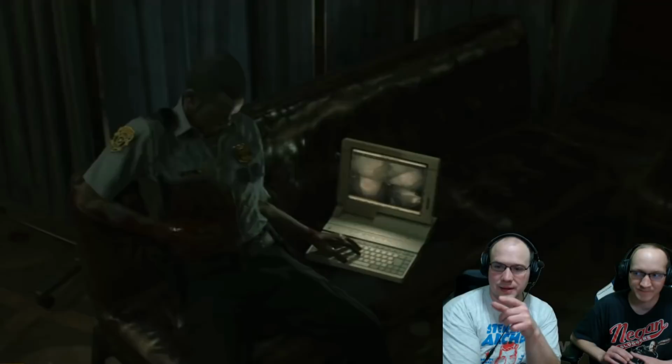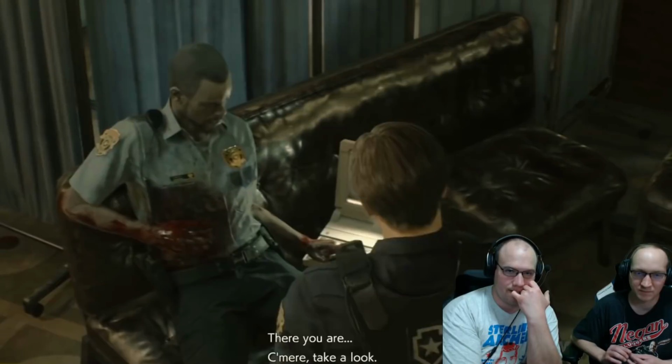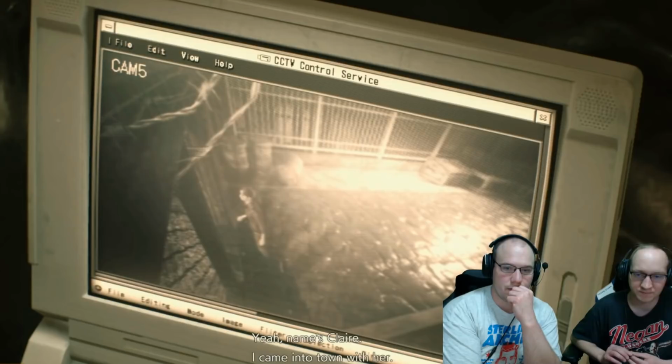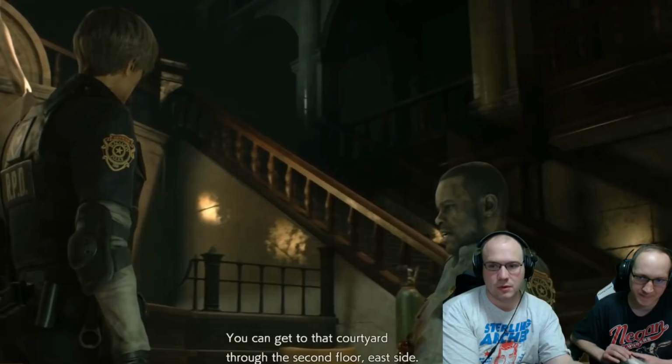There you are. Come here. Take a look. Yes. I knew she'd make it. Oh, you know is her? That Tchotchke? Yeah. Name's Claire. I came into town with her. You can get to that courtyard. Through the second floor. East side.